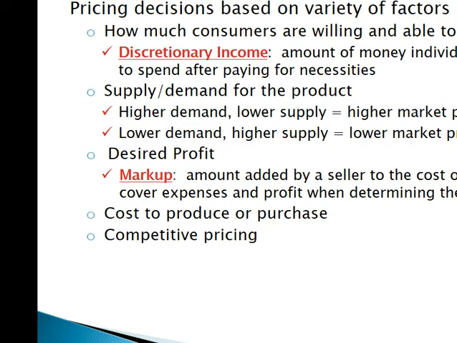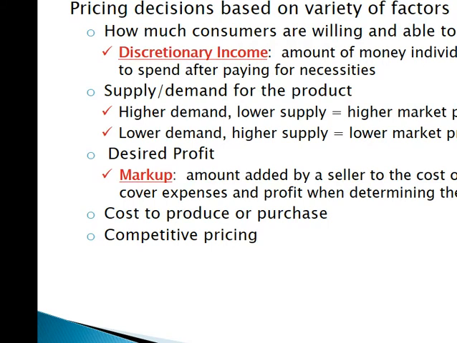You have to think about your desired profit. Your markup is going to be the amount that you add to the cost of your product that would help cover those expenses for things like your advertising, and the amount of profit that you want to realize when determining that sales price. So you have to look at all your expenses, and you have to then add on the markup to determine your desired profit. And that dictates your price.